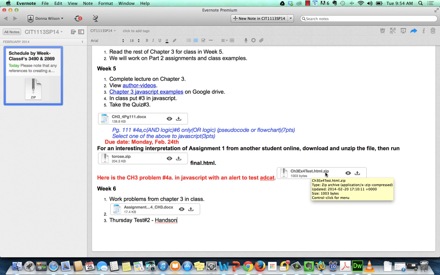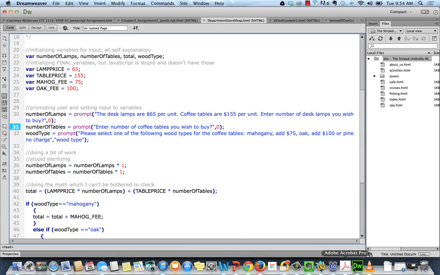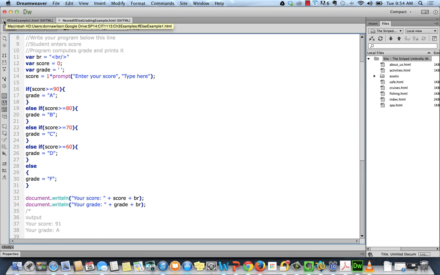Okay, so let me run this problem and show you what it does. Let's go to Dreamweaver. Several of you, I've used it with your assignments because we've tried to find a logic error, so you know what we use it for. Let's see here.